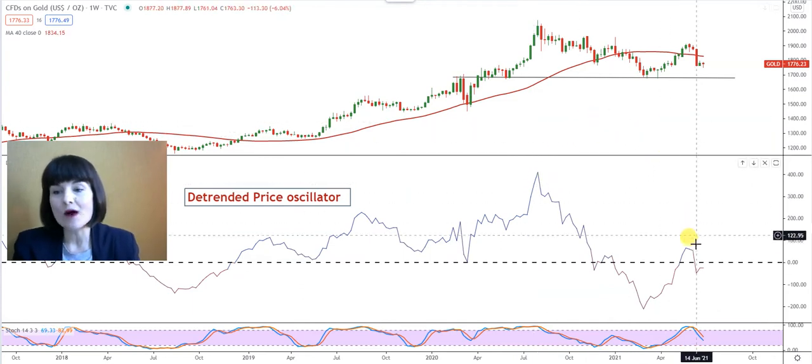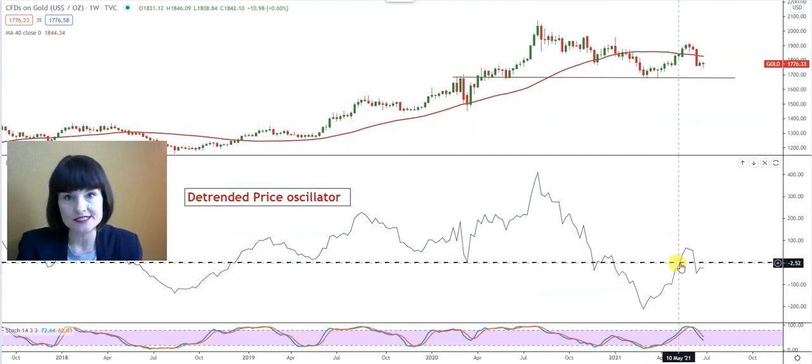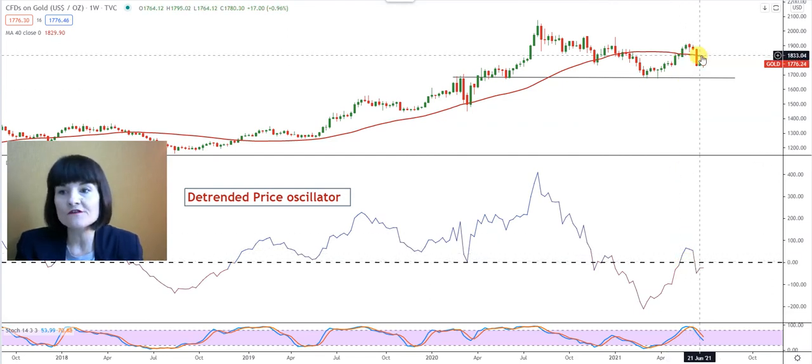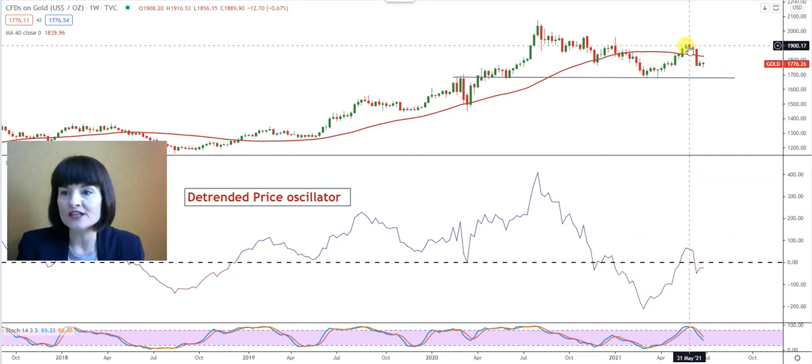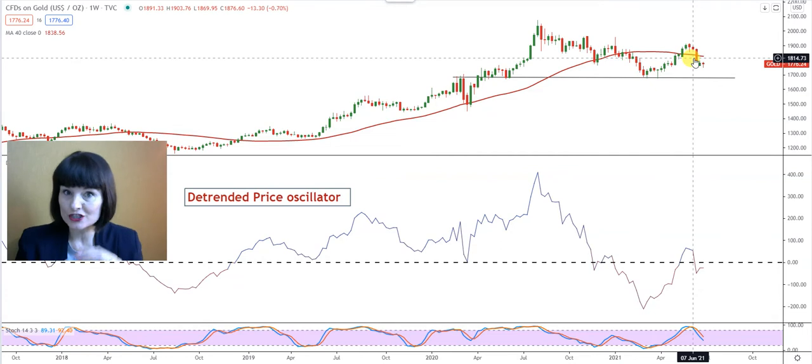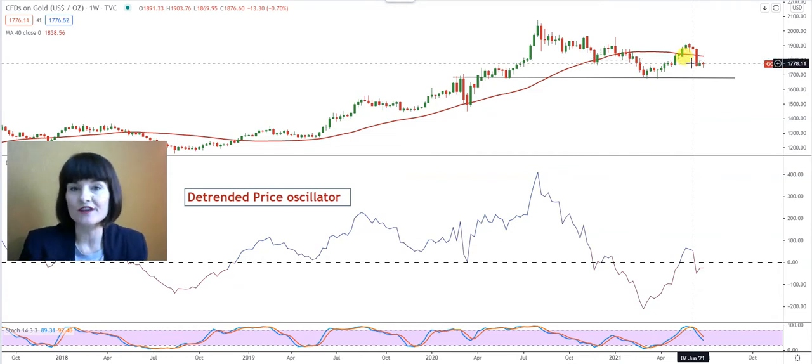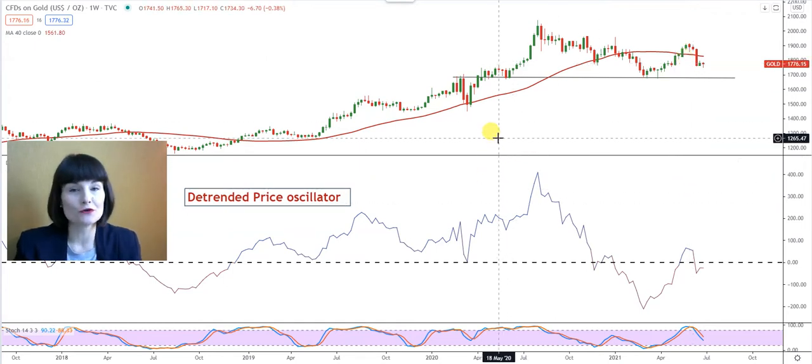And now what has happened here since the week of the 10th of May and the 14th of June? Exactly the loss of an upward cycle on my DPO was also visible on my 40-week moving average. We could see, 1, 2, 3, for 5 weeks, it tried to keep that 40-week moving average as support, but it couldn't. So, as technical analysts, there's no point in using two indicators that basically tell you the same story.